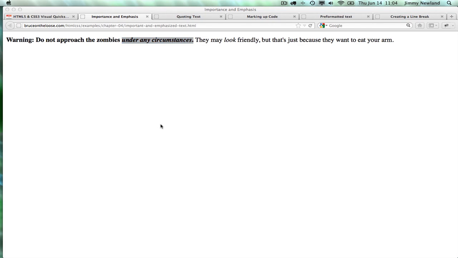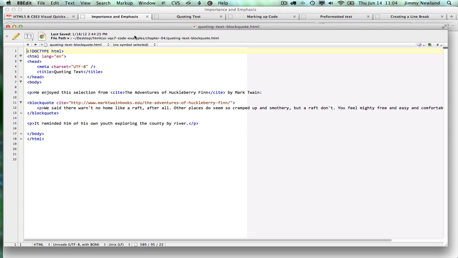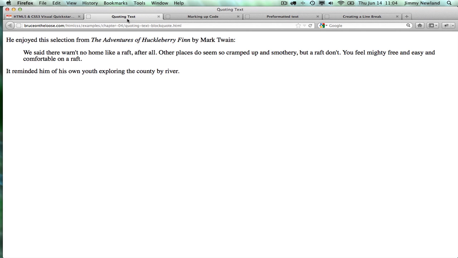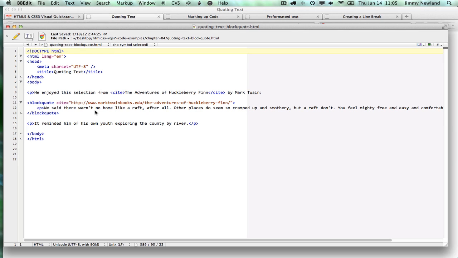Okay, cool. Actually, I'm done with creating a figure. I'm done with that example. Okay, so let's talk about quotes. I figured this is something that's going to come up a lot, especially for librarians. So notice we've got a paragraph here, and then there's a quote from Huckleberry Finn by Mark Twain. Okay, so let's actually look at, yeah, there it is.